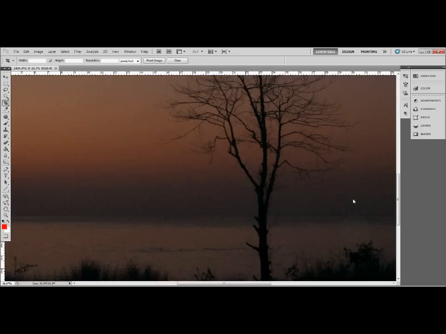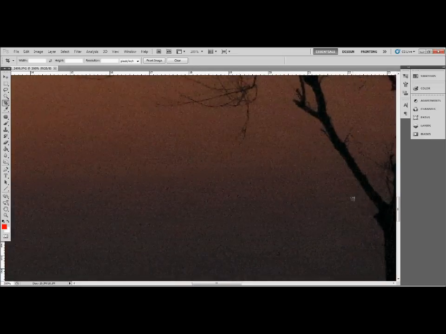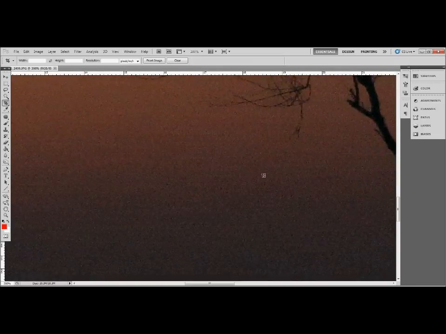One of the common problems of digital cameras in low light conditions, especially compact cameras, is the noise problem. They add some colored dots or black and white dots into the image in low light conditions. Especially it happens when you're using a high ISO speed. So here you can see the colored dots that reduce the quality of the image and reduce the detail and the texture of the image.